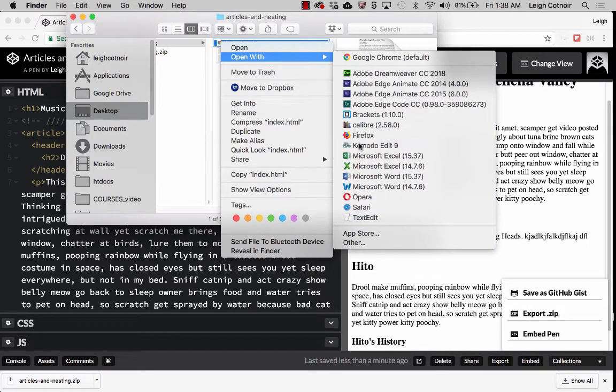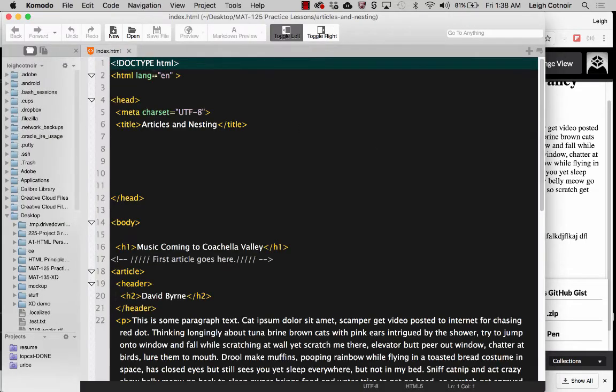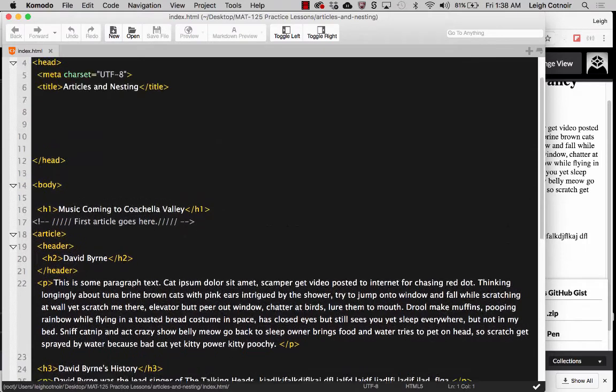I'm going to open it in something called Komodo Edit. All right, and let's just collapse this for a second. And what you'll notice is that it's got all this other stuff that we didn't put in there.